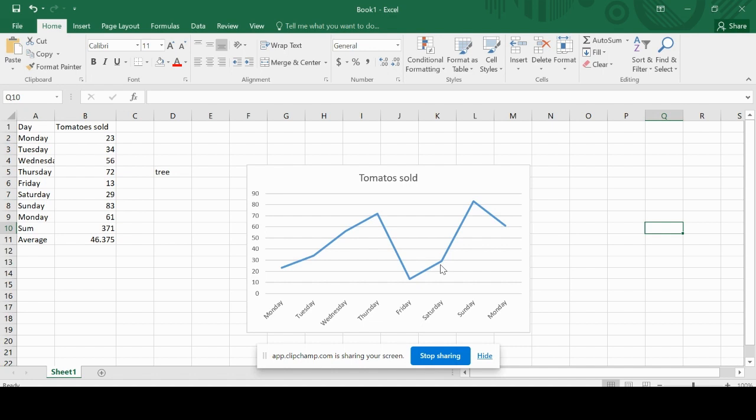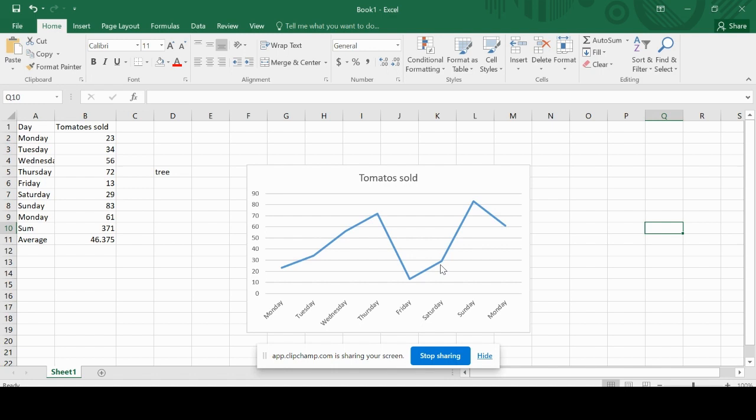So after we have had our data, right now we have done a whole analysis, right? Because we want to see how we are performing. On Sunday is when we had the highest sale, followed by Thursday, and we had the lowest on Friday. So we can have a trend of how our tomato sales are doing, and we see on Thursday and on Sunday we are making a lot of sales. Maybe those are market days or something, and it can help us make some decisions regarding our tomato business.